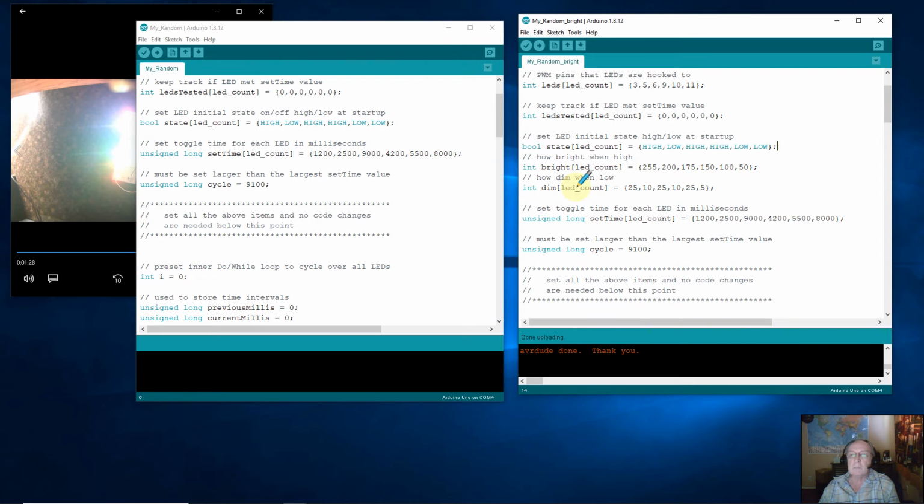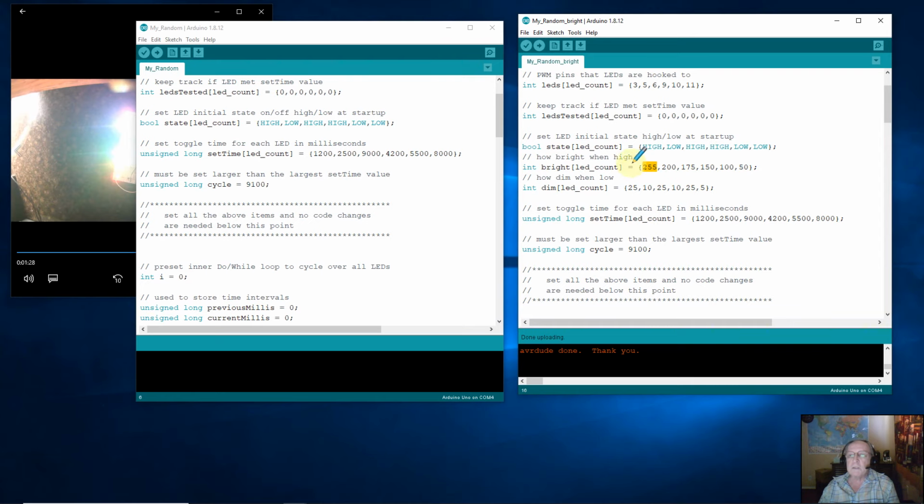So I have a dim array with smaller numbers than the bright array. Remember, this is going to be pulse width modulated, so anything between 0 and 255 is a valid number. So you can see here, when I dim it to 5, that's almost completely off. Here, when I set it to bright at 255, it's at full brightness.